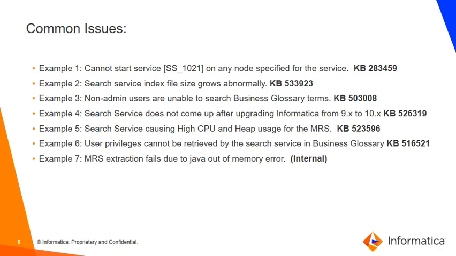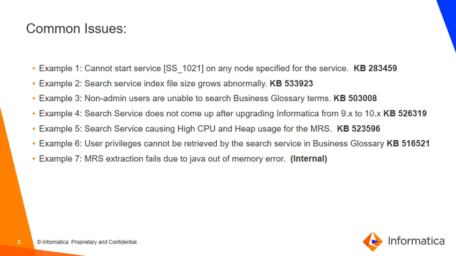So I have taken a few examples of these issues. In example 1 you see: cannot start search service on any node specified for the service. This issue occurs when the index directory is read only. To resolve that, provide the correct index path with the right permission. Also, it could be due to an old search index that has not been removed after upgrading to a new search service version, right? So there are several reasons, and we need to see the logs to find out what is causing this.